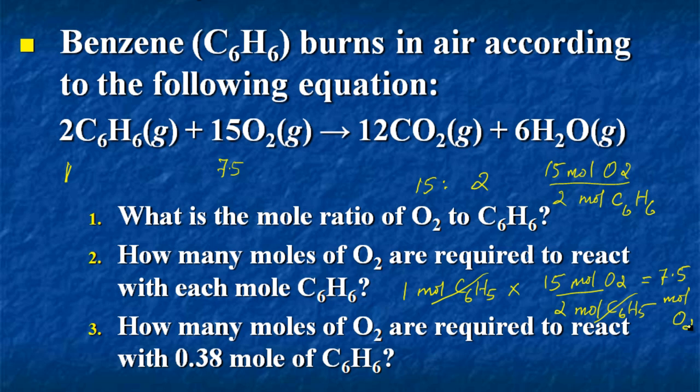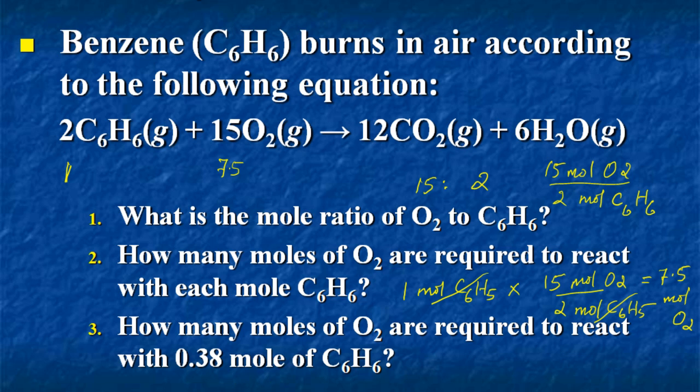So once you identify the mole ratio, it doesn't matter how many moles you have. You can always multiply that by the mole ratio and you will get your answer. Let's look at this one, then you will get it more clear. So now the question is, how many moles of O2 are required to react with 0.38 mole of C6H6?